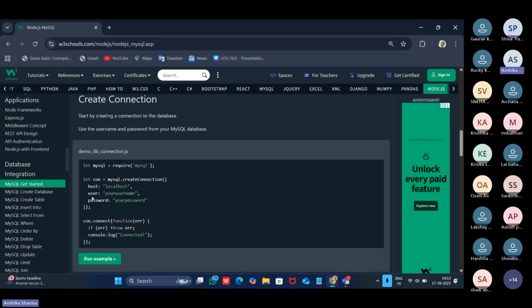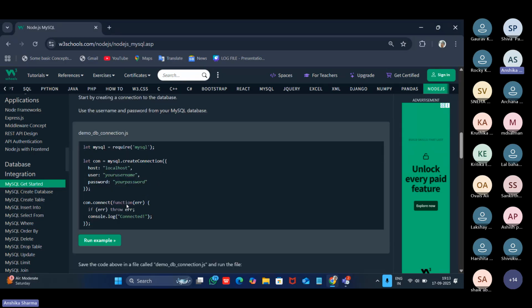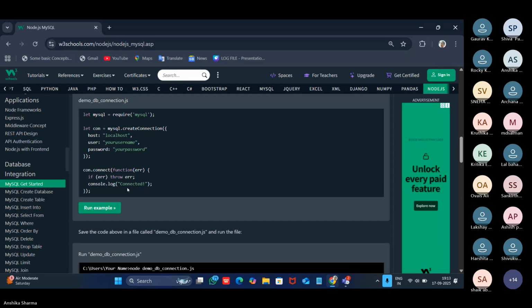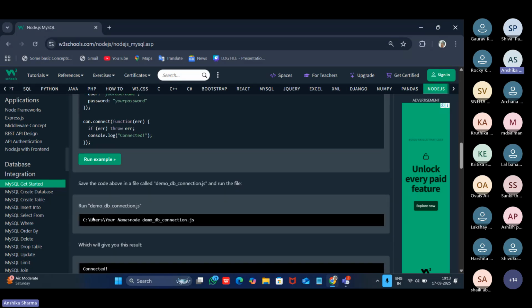So here, first of all, using this con variable, they use the dot createConnection method from the MySQL module, which takes three arguments: host, user, and password. The host is our localhost. For the user and password, it will be your username and the password you gave at the start of your installation. After that, once it connects, if there is some error in the connection, the error will be consoled. Otherwise, it will print that the connection has been established, and it will console the message connected.